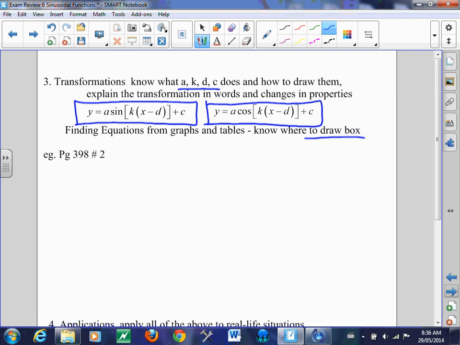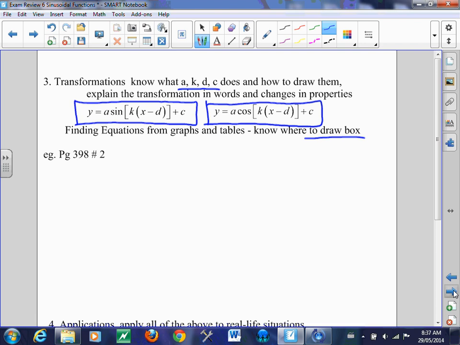All right, so in your textbook, ladies and gentlemen, on page 398, just let me get there, we're going to do number 2 together. So just pause, guys, grab your textbook and take a look here. Okay, so notice there's a graph there, and the graph talks about different answers that you need to do here. It's talking about Don Quixote, a fictional character in a Spanish novel, who attacks windmills because he thought they were giants. At one point, he got snagged on one of the blades and was hoisted in the air. The graph shows the height above ground in terms of time.